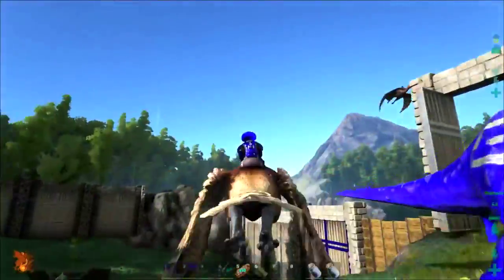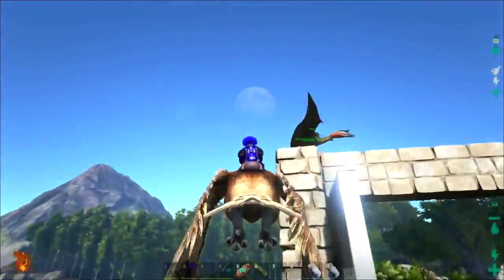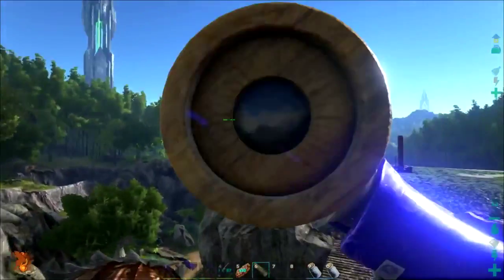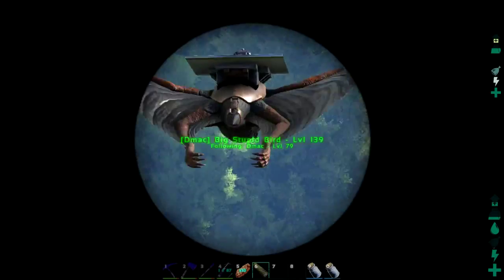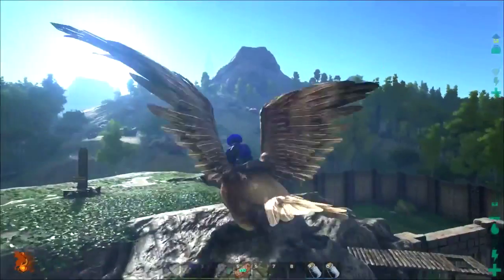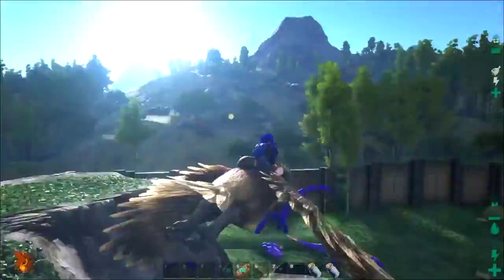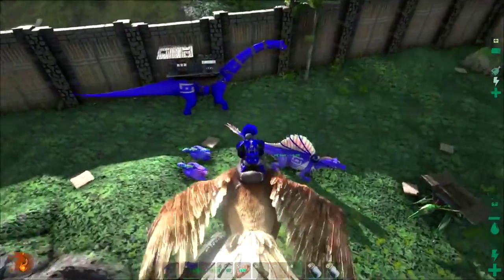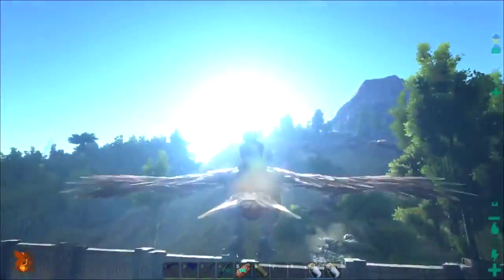Our new T-Rex. What's going on? Who's this guy? Is that DMac on his new Quetzalcoatl? Let's see. 139. I heard that he got a really high level Quetzal. That's pretty crazy, man. Pretty cool. And also, there's been some talk about the Quetzal. You know what? We've got all the stuff and things we need, I think. We're just going to head over to Poop City.